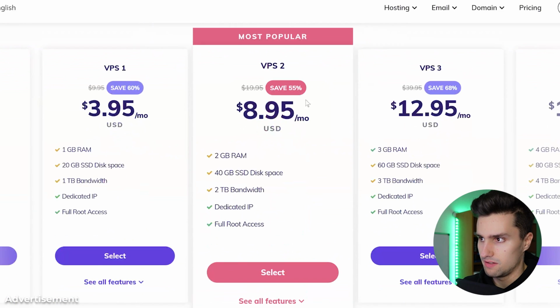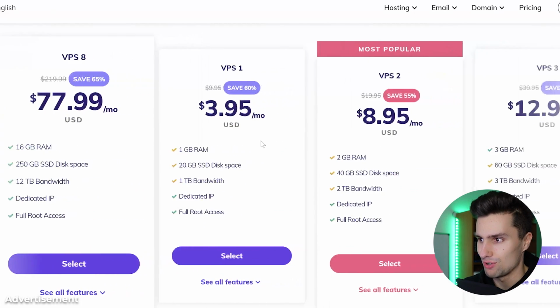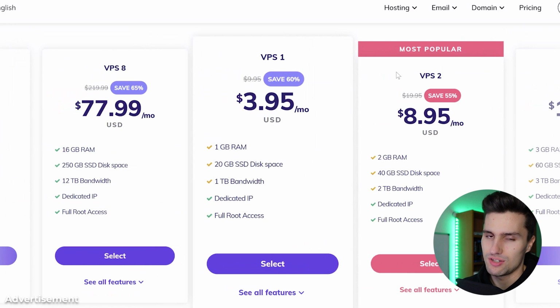And here you will see different plans. Now it of course depends on what you want. You can see this goes up to VPS 8, which is way too overkill for what we are going to do here. If you're just planning to play around with that, if you have a VPS server for the first time, then the first plan here is totally enough if you're just using that with a few friends maybe. But of course, as your user base grows and if you're really serious with your project, then this won't be enough anymore because you only have 1 terabyte of bandwidth.